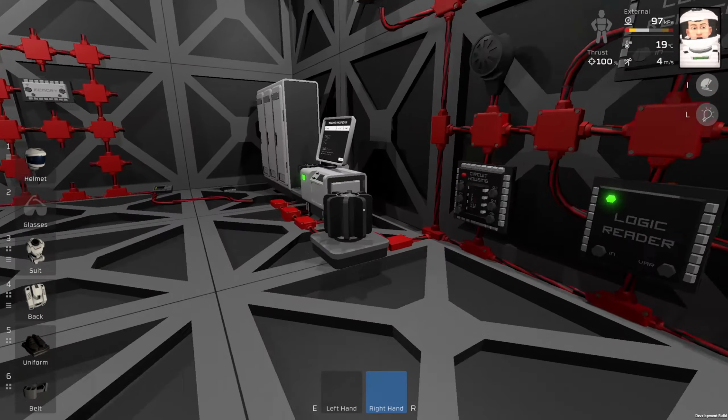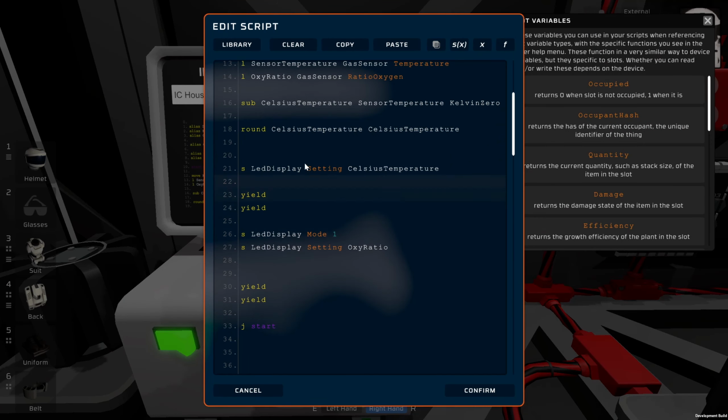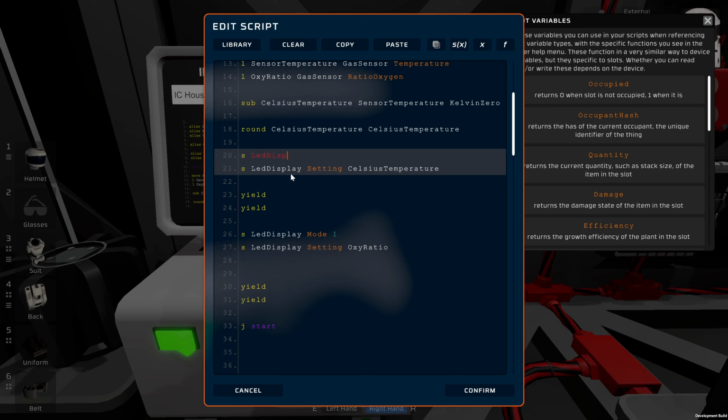So let's take a look and let's do it. So here S, save LED display, variable is mode again, and the mode number for the LED display to display the numbers is 0, just like this.